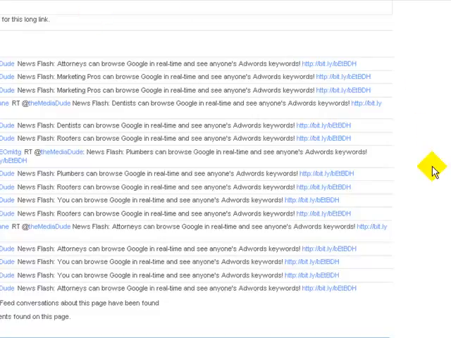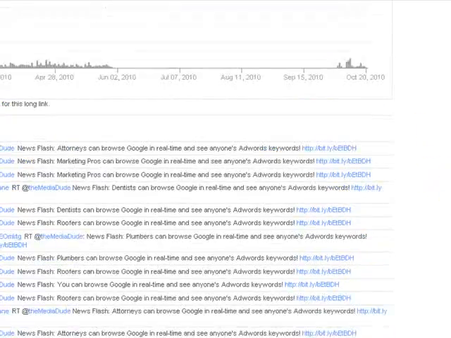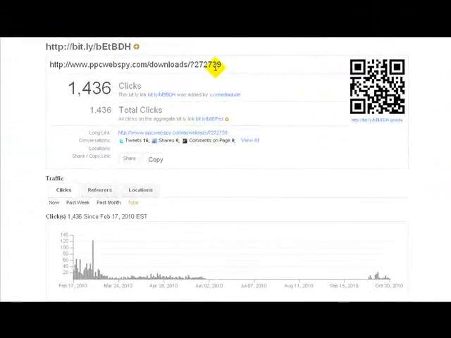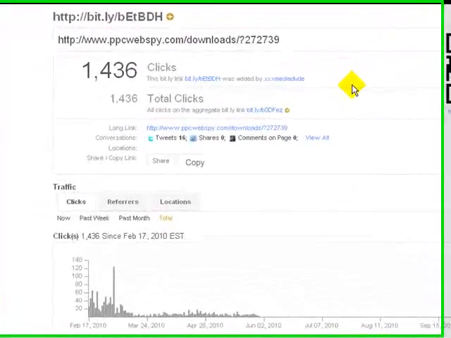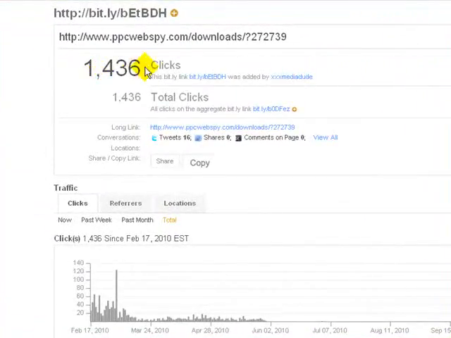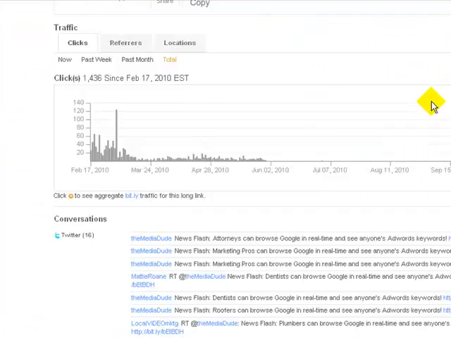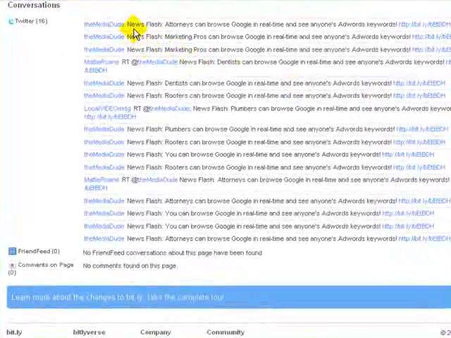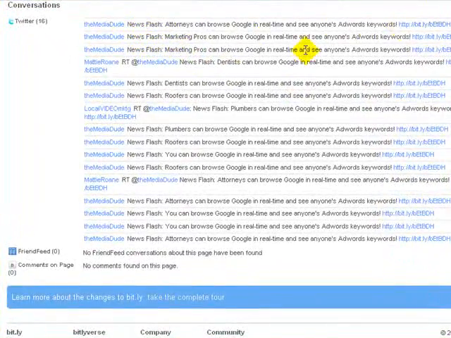I use Bitly as my tracking source, my URL shortener, to track clicks. As you can see, this is an affiliate program that I promoted through Twitter just using these smart tweets. You can see there's 1,436 clicks from dropping these headlines in. This also shows some graphs and how this worked. More importantly, here are some of the headlines that I dropped in that rotated out through the smart tweet function, the smart tweet area, over and over, and there's a tracking URL.